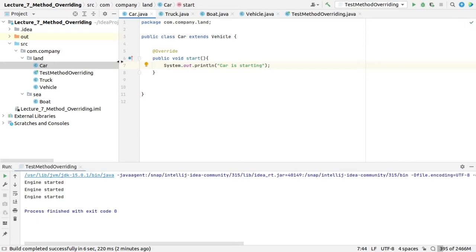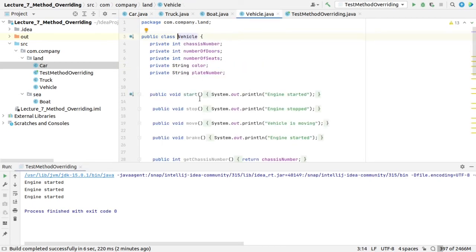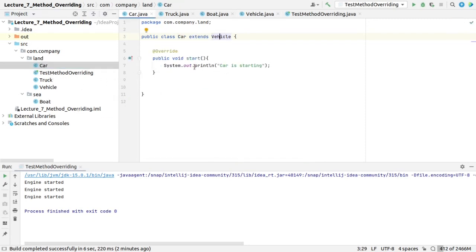Okay, as you see, if we go to vehicle class, start method prints engine started, but we overrode it in the car class, and start method prints car is starting. This is specific to car now.